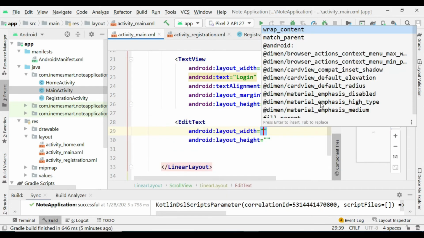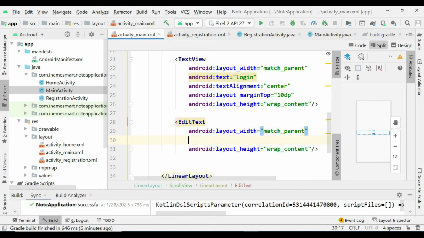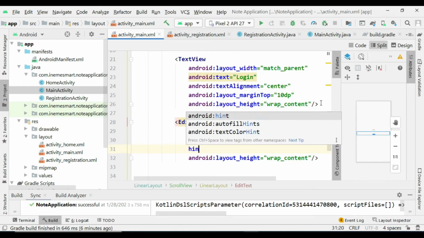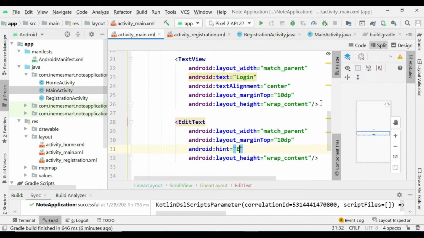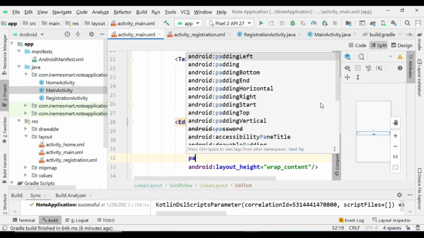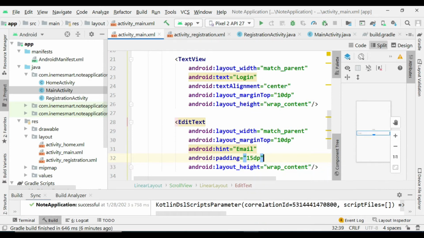we need the EditText, match parent, wrap content, margin top 10 dp, hint email, padding 15 dp.